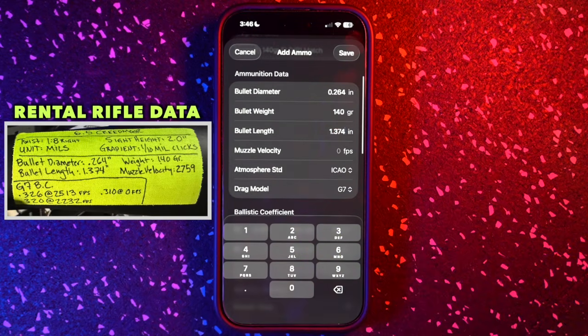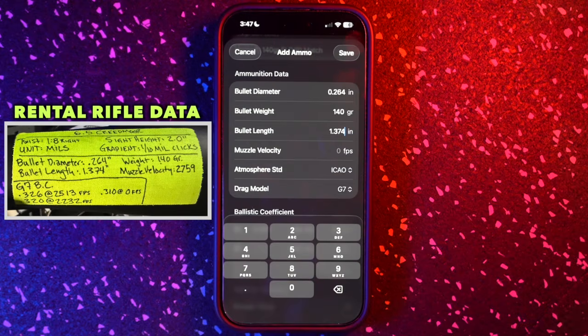The next data point we need is the muzzle velocity of the ammunition. Now, they do publish the muzzle velocity if you're using factory ammo. They will publish that on the box. The problem with that is it's not often terribly accurate because muzzle velocity can vary dramatically by the length of the barrel used to calculate it or to get it, or the conditions, the temperature of the ammunition, etc.